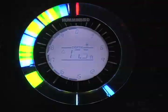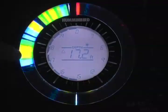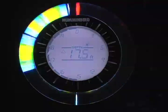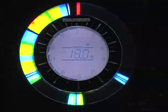It looks like we have some fish coming down there on the screen. We'll see if we can't jig some of those up. There's a target, and there's a fish.